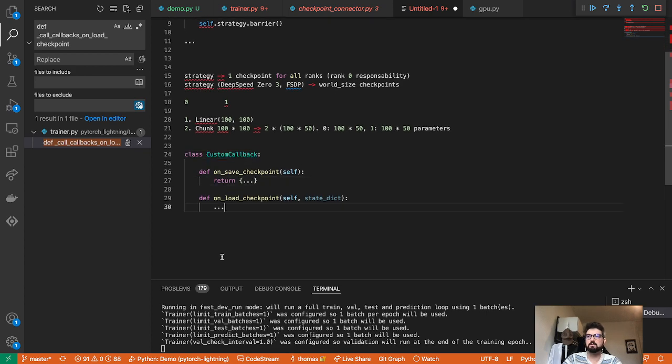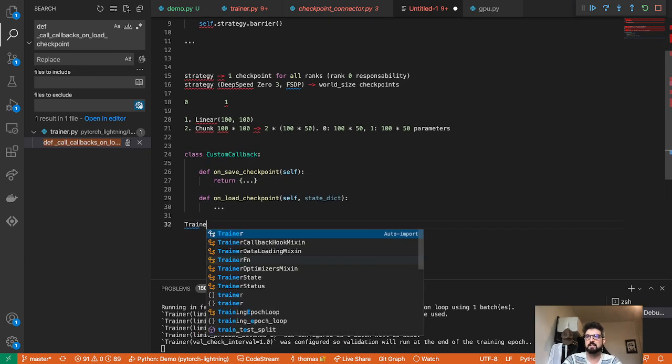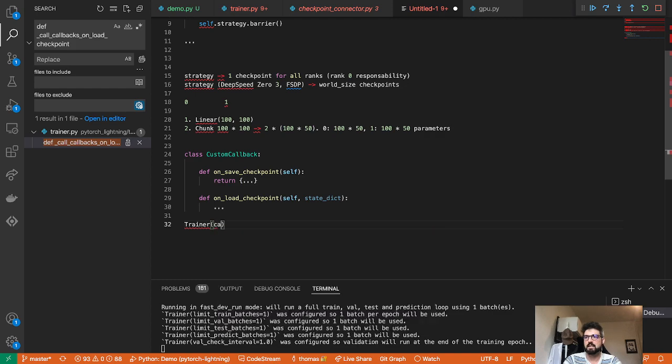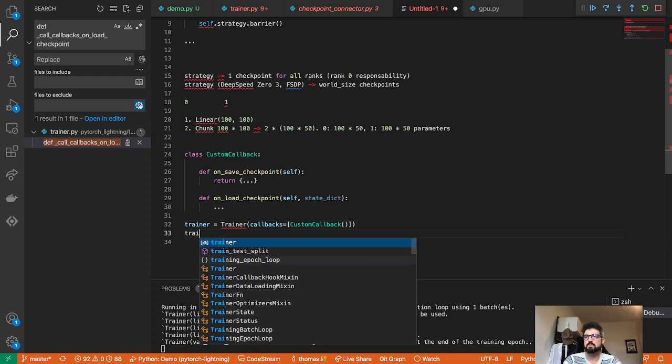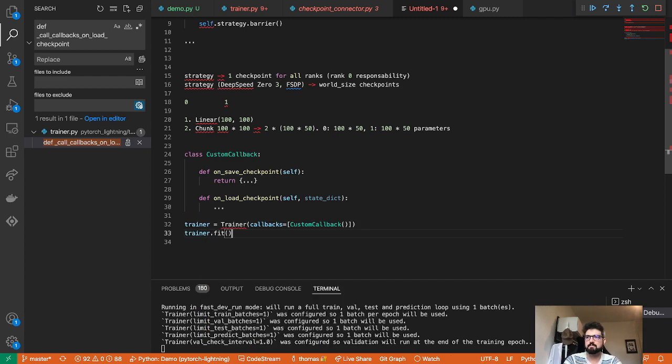And I'm actually training with that, right? So imagine now I'm creating my trainer and my callback. Here you have trainer.fit, and now you train. Then when you restart, you would have to recreate a trainer and provide, for example, the previous best model.